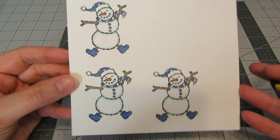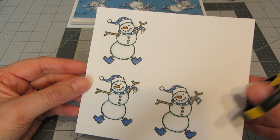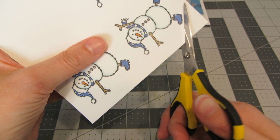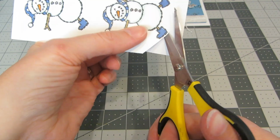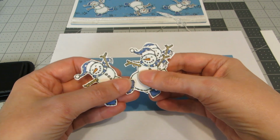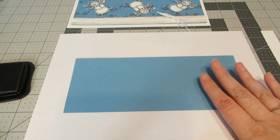So I have colored my snowman all exactly the same, and unfortunately there's not a die cut set to go along with this, so I'm just going to use my scissors and just cut out all of my snowman, and I'm going to leave just a little bit of a white border. So I'm going to cut these out, and I'll be back. So I have cut out all 3 of my snowmen.